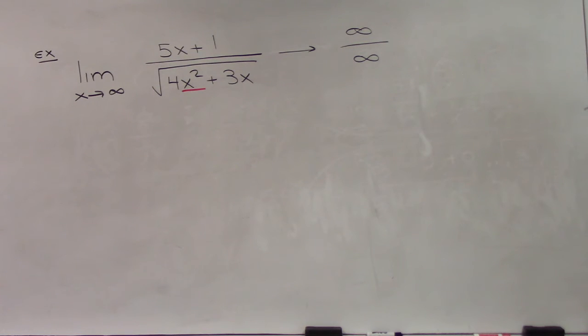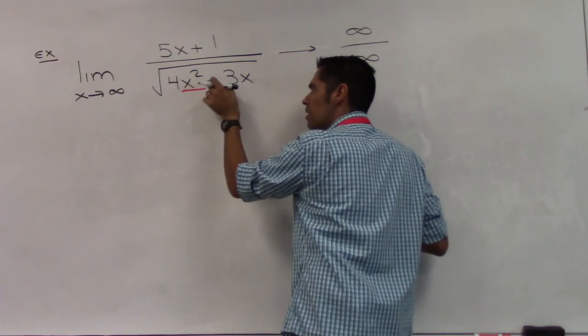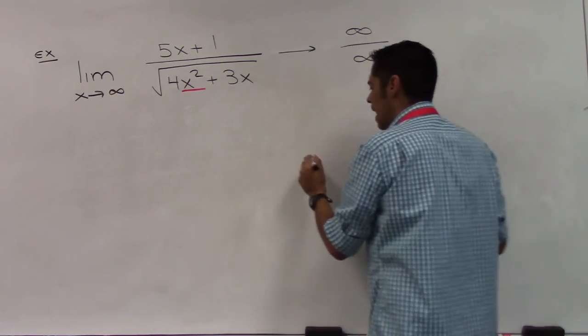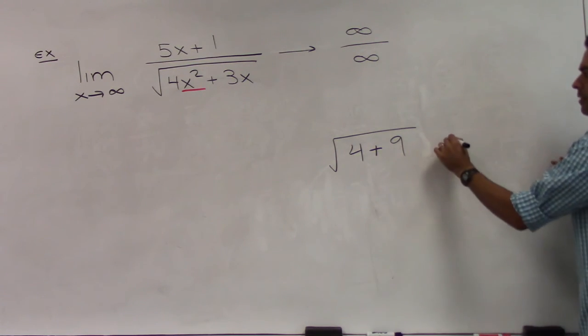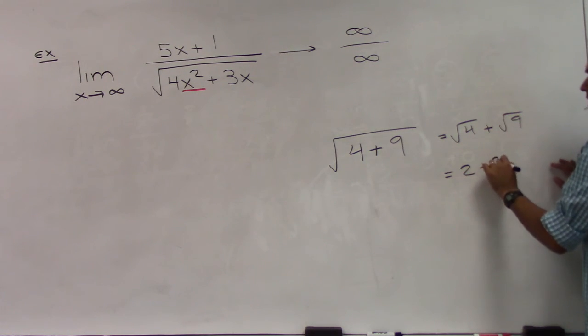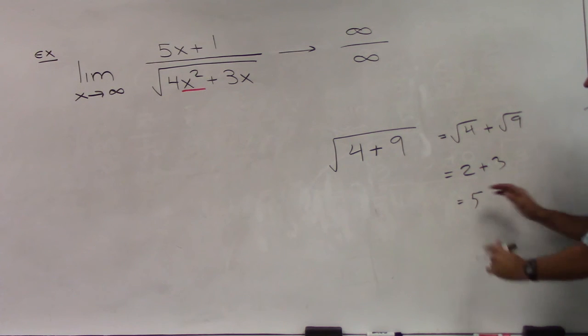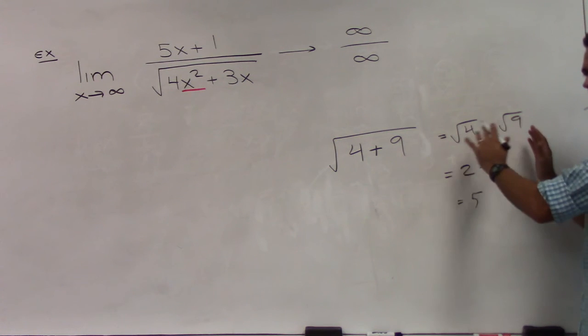What if you use the letter root and put the 3x to the 1/2, x to the 1/2, and split it? You can't split it, though, because it's two terms under a root, you cannot split it into two. This goes back to the whole idea of something like this. What's the square root of 4 plus 9? If you split this into two roots, you're saying that the answer should be 2 plus 3, which would be 5. Is the square root of 13 5? No. This is definitely a violation of algebra.